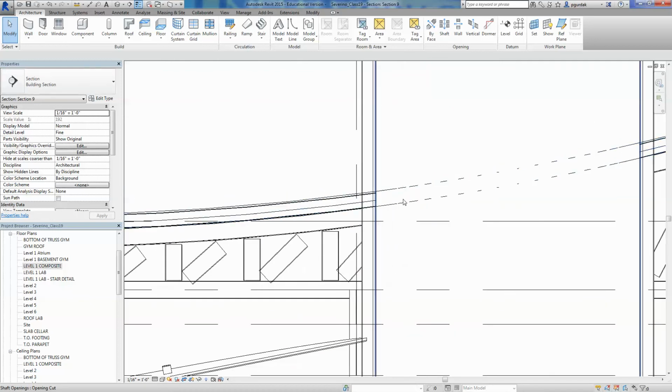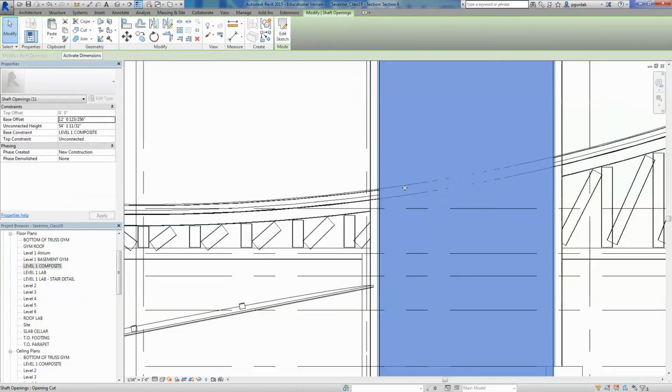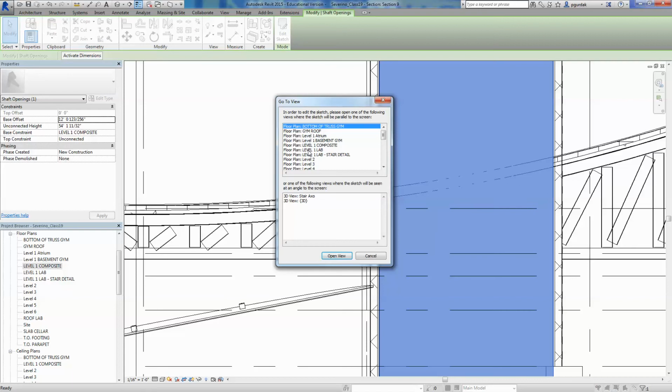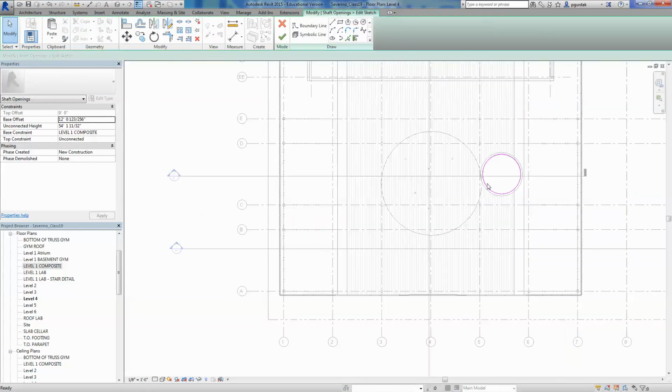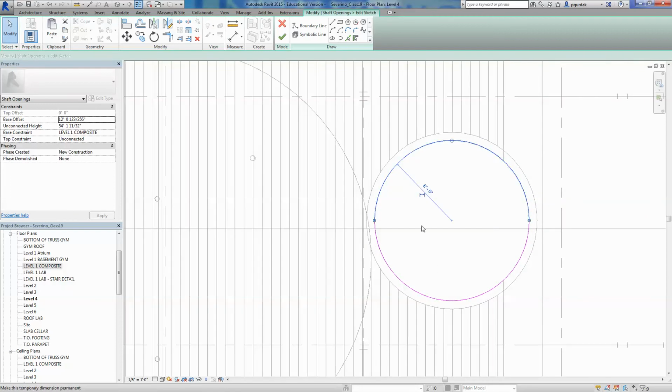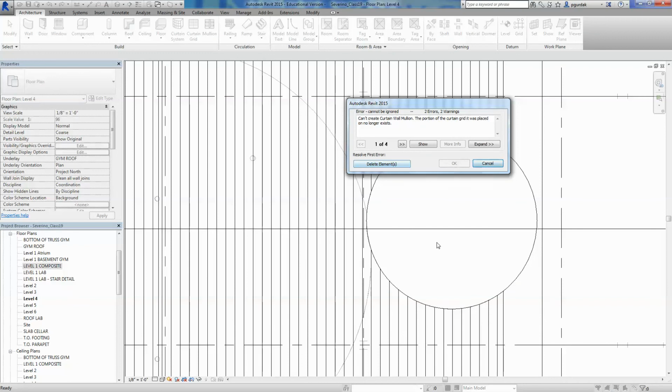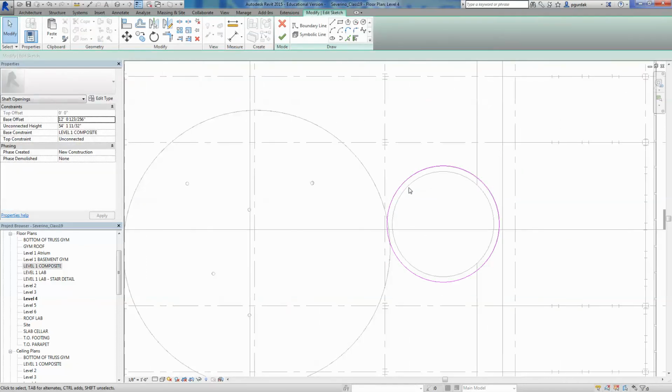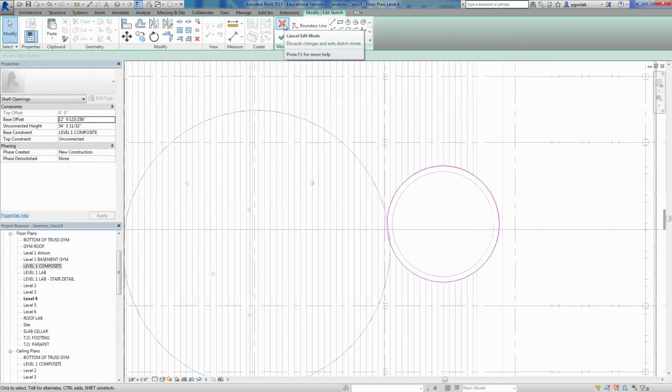You can actually go and change the profile of your shaft. Let's go to level 5 or 4, and you can delete those and make sure that you pick the exterior ones, which makes more sense for the shaft, no? So the wall continues straight along without having the roof coming inside. It's giving a problem here. Oh, interesting.